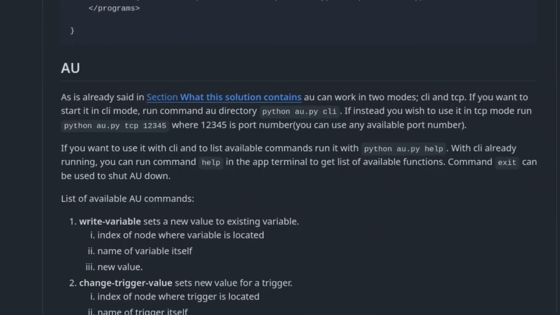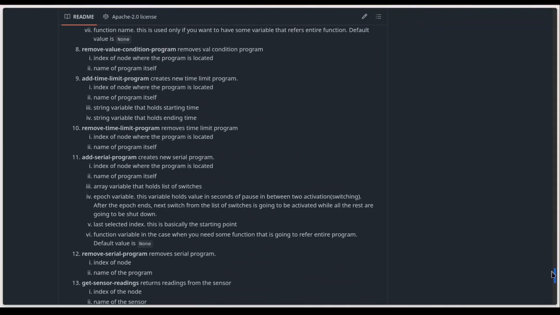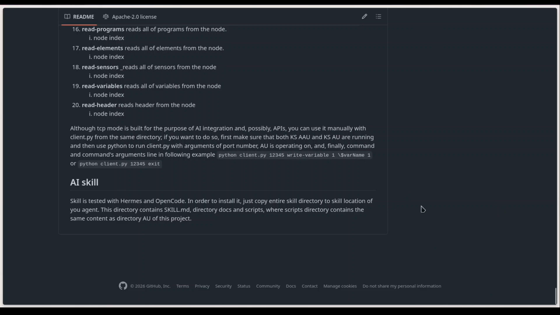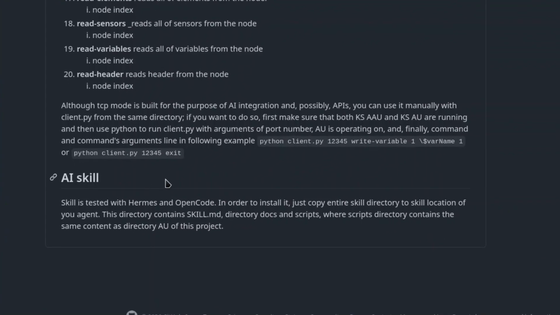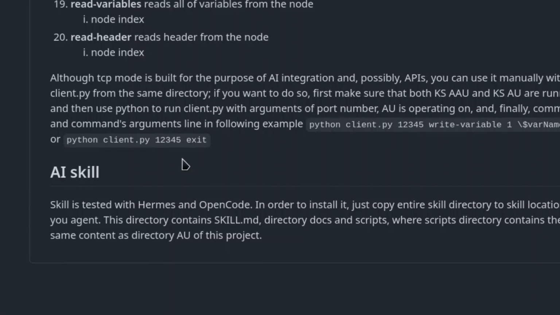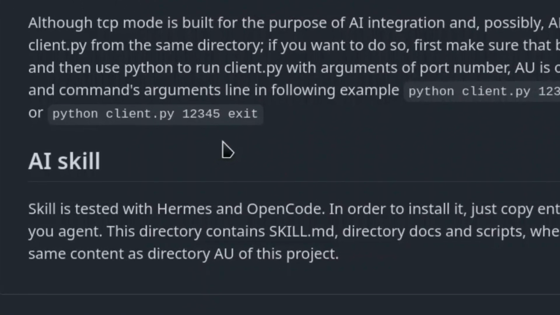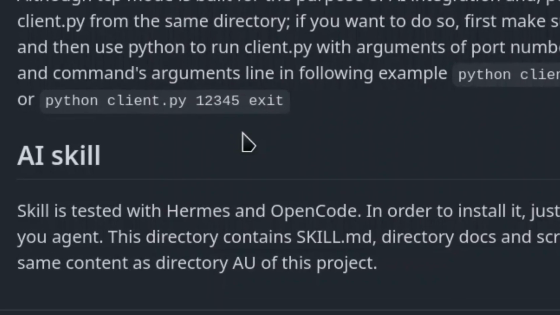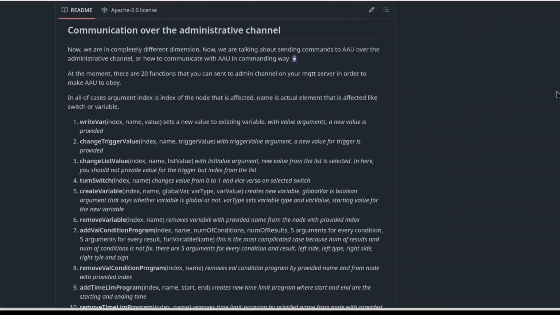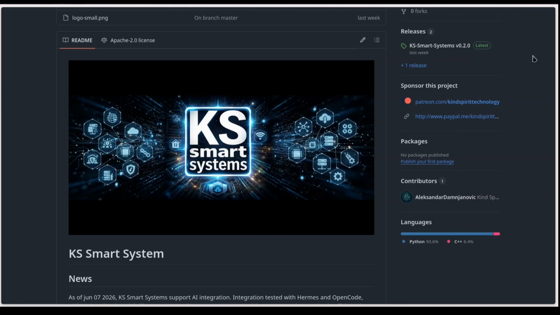But that's not the end of the story. Check this out: you also have AI support. Until this moment it's been tested with Hermes and OpenCode, with some local models, and it performs quite well. If you don't want to type anything, AI can do it for you. Now, what is the downside of this system? It's in its beginning phases. Yes, you can install it, you can use it, it's easy to use, it's operational, but it still needs some work. My hope is that in the coming days we are going to see this system updated.